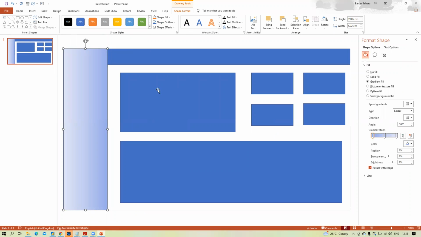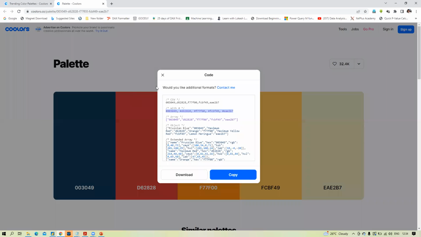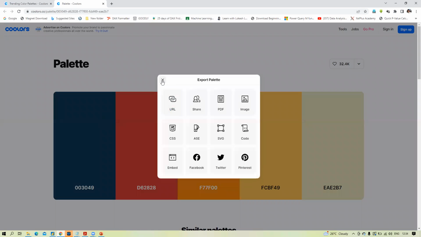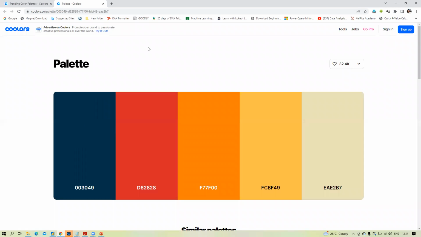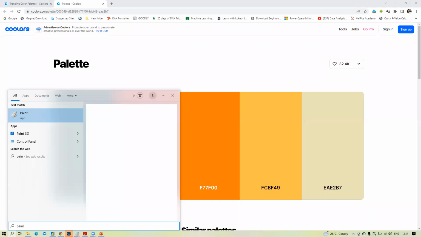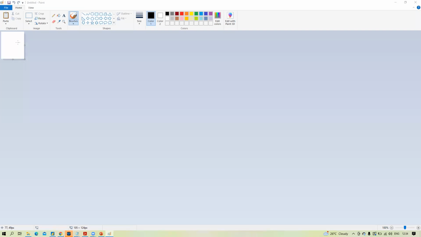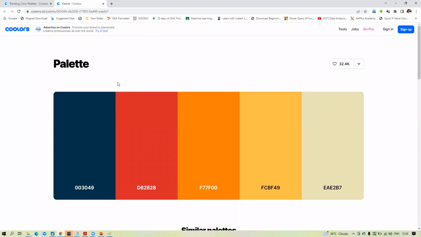So here let's give something like this. Click on the eyedropper. Okay. So let's do one thing. I'll create a paint. I'll just print screen it.